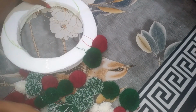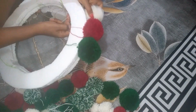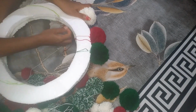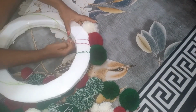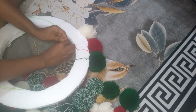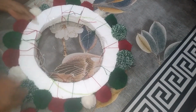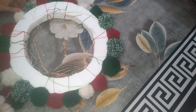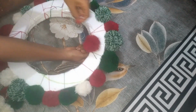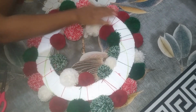So you just keep tying them like that all the way around. I'm done with the outline. Now I'm going to do the same for the inner part. I'm just going to tie it again. So there you go, I'm done with the inner part.